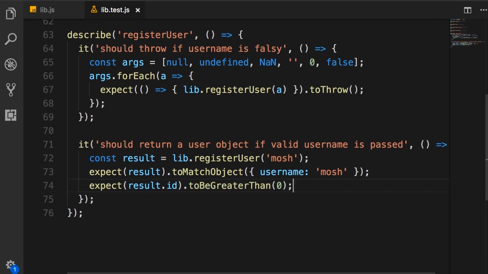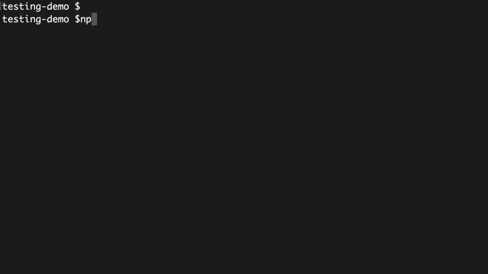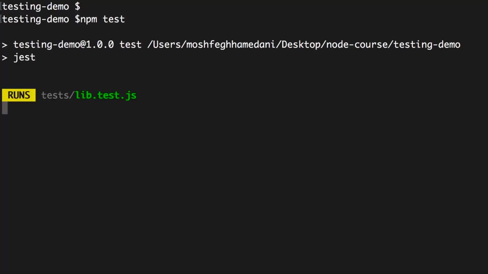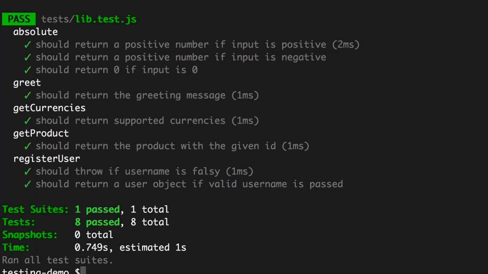That is sufficient to know that this object has an ID property that is a positive number. And again, look here, we have two expectations or two assertions, but these are logically about a single concept. We're making assertions about this object that is returned from this method. Now let's run our tests one more time. Okay, everything is passing. Beautiful.